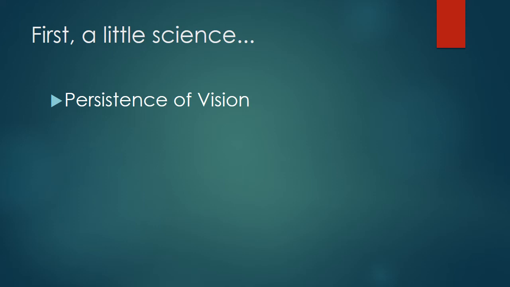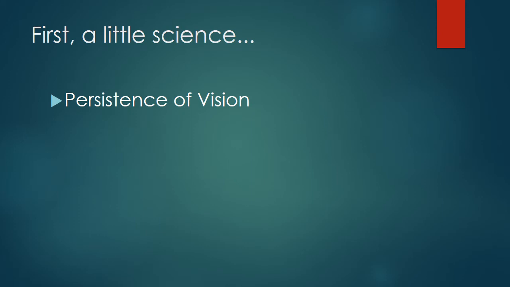First, we have persistence of vision, which the ancient Egyptians knew about, but it was described scientifically by a man named Peter Mark Roget in the year 1824. And it is basically where the brain keeps an image a little after that image goes away. So even though the image is now gone, in your mind, the image is there for a little bit.